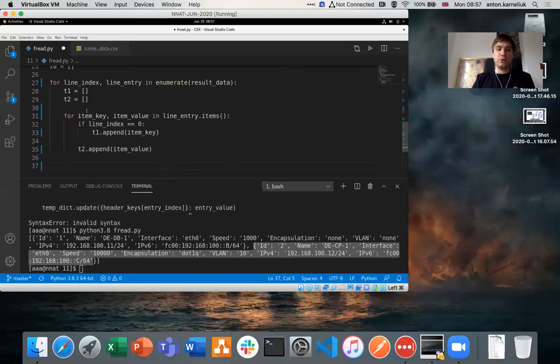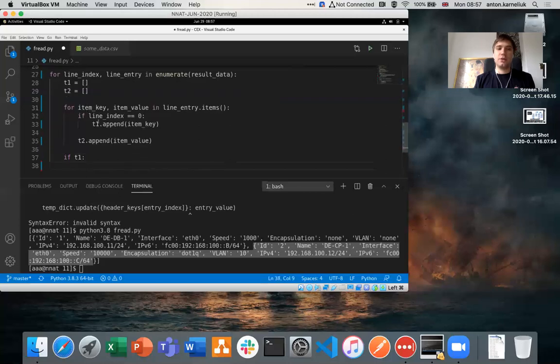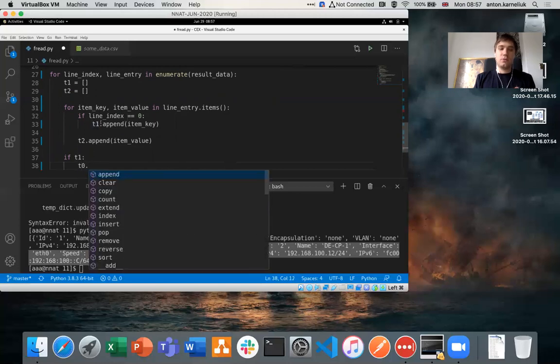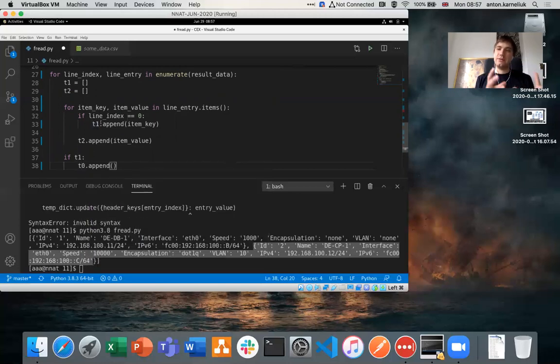So that's what we are doing for the first string and then for the second and any others. If T1, so we are checking, because the key T1 will exist only for the first iteration. We say T0 append, so we add the content of T1 to T0, but we are using the comma delimiter to join the elements.